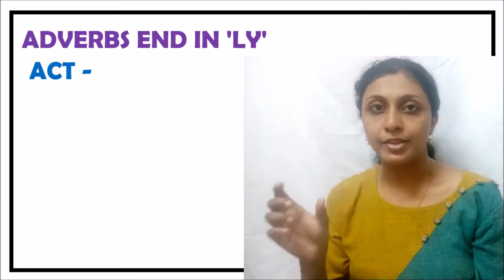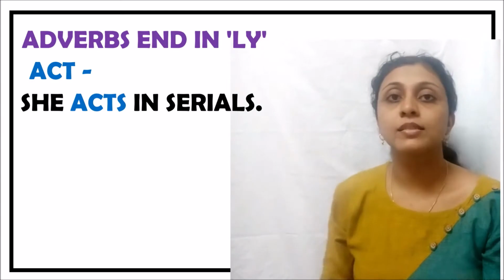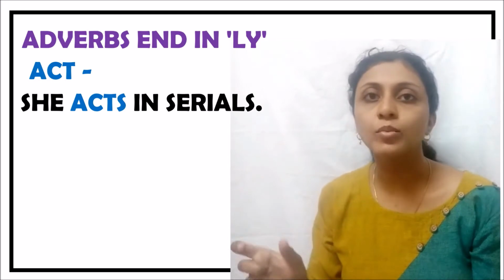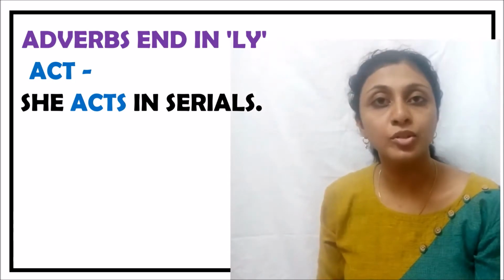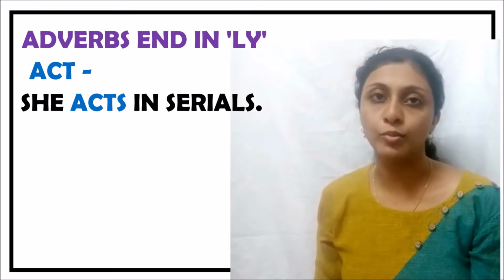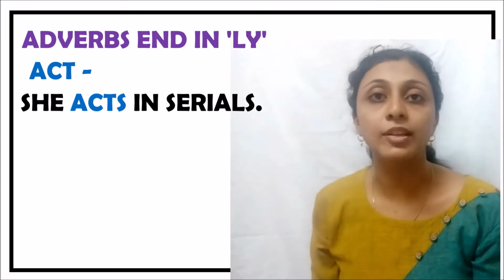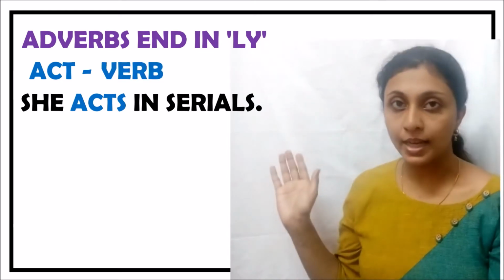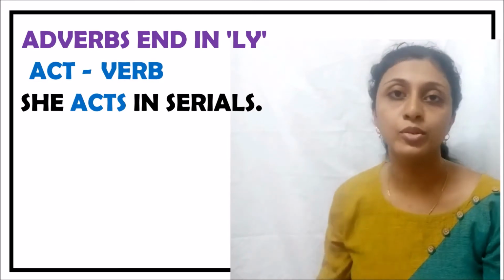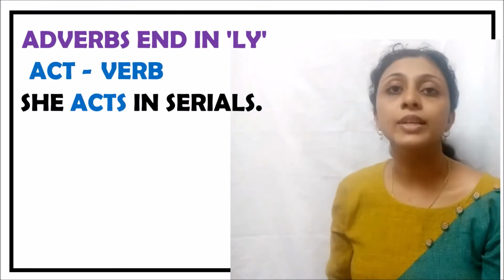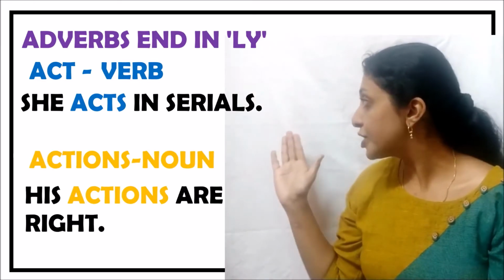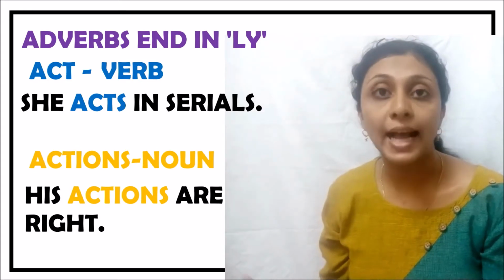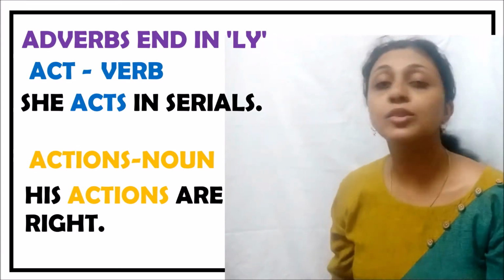If you take the word act, she acts in serials. So in this particular sentence, you can see the word act. Now act is a word that does not end in ly, so you're sure that act is not an adverb. So what does act imply in this particular sentence? Acts refers to a verb. Now the same word act, when it is a noun, how would you use it? If it is a noun, you can take a look at this sentence. His action was right. So now we have the word act being written as action, and here action is going to be the noun.